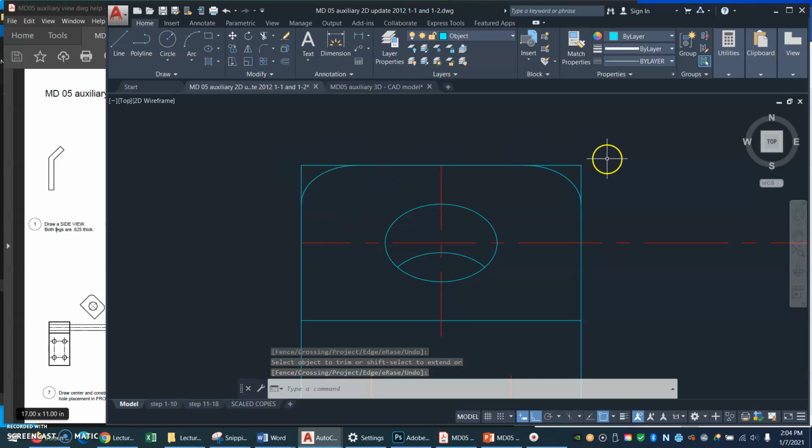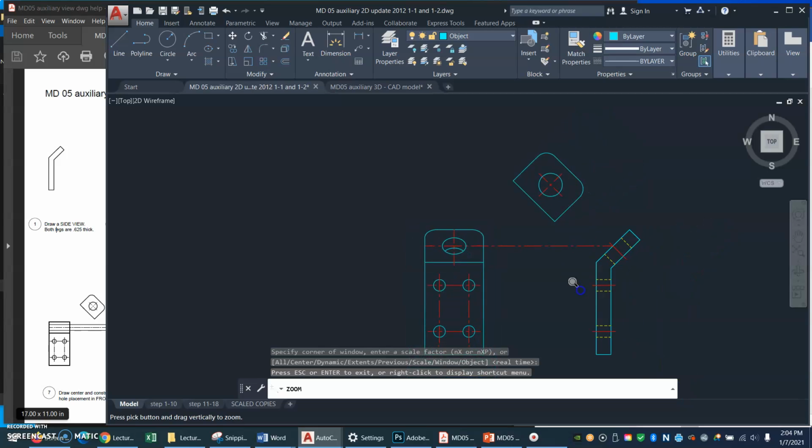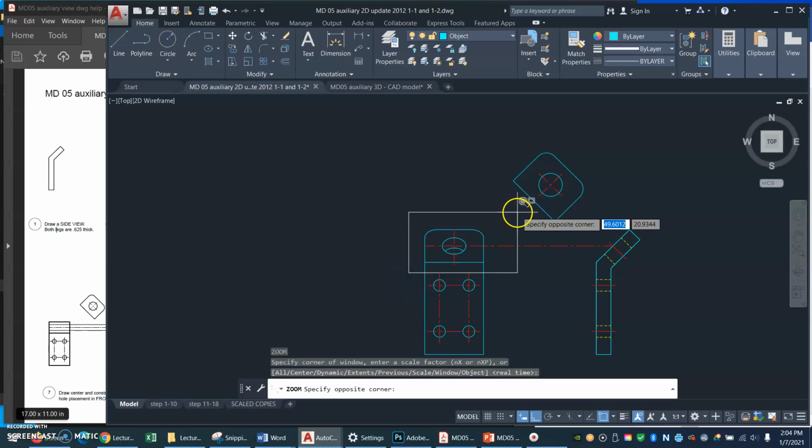Now I need to trim out my straight lines. Trim. This time I will hit enter because it looks like I won't have any messes. It's going to be clean at these corners. So trim, trim. Look at that. That is a good looking ellipse right there. And now I could clean up my center lines here. That would be a good thing to do.